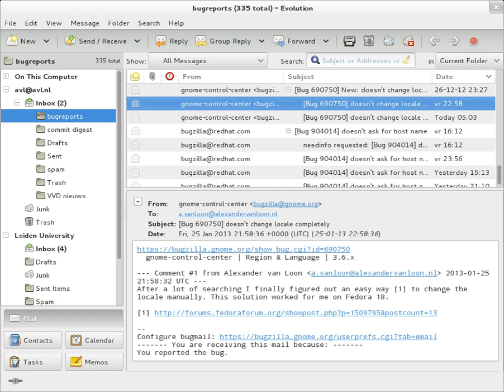Message-ID, also an automatically generated field, used to prevent multiple delivery and for reference in In-Reply-To, see below. In-Reply-To, message ID of the message that this is a reply to. Used to link related messages together. This field only applies for reply messages. References, message ID of the message that this is a reply to, and the message ID of the message the previous reply was a reply to, etc. Reply-To, address that should be used to reply to the message.